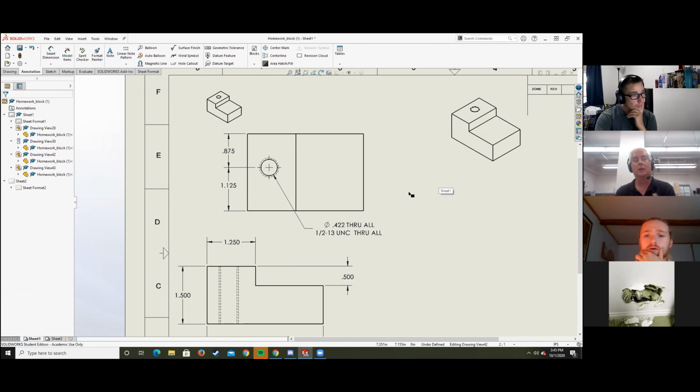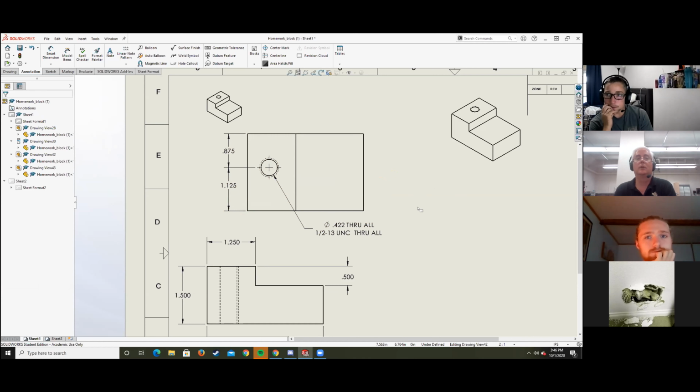Okay, so now that's good. Now you don't have a tolerancing conflict going on. I didn't know if this would be double dimensioning, because you're putting a dimension to the hole and then also to the hole. But I guess it doesn't matter since you're going from different sides of it, so that's technically not double dimensioning.